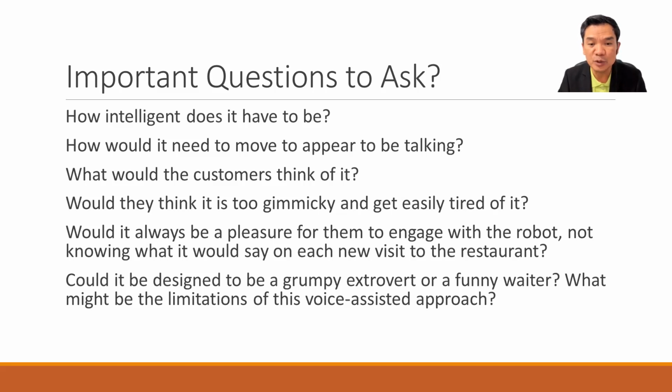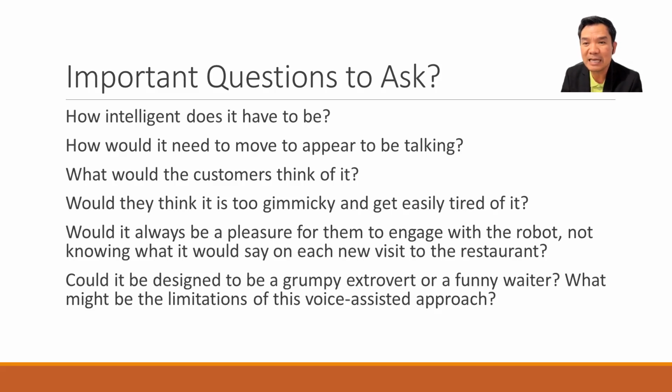Second, how would it need to move to appear to be talking? Meaning, how will it talk to the customer, for instance. What would the customers think of it if they're talking to a robot, especially if the design is not very human? Would they think it is too gimmicky and get easily tired of it? Maybe they are interested only at first, but later they will realize that it's not really that helpful for them. And next, would it always be a pleasure for them to engage with the robot, not knowing what it would say on each new visit to the restaurant?